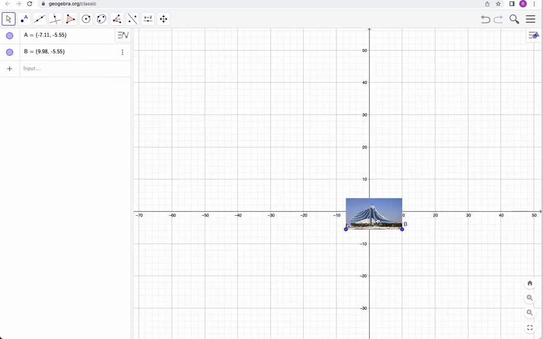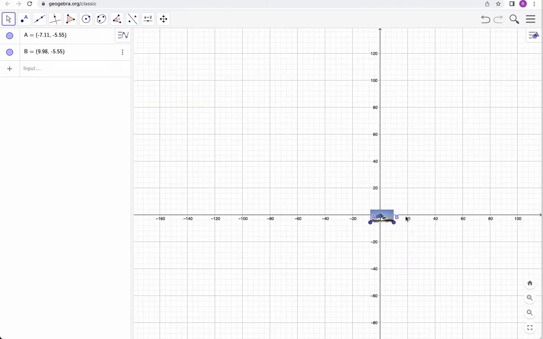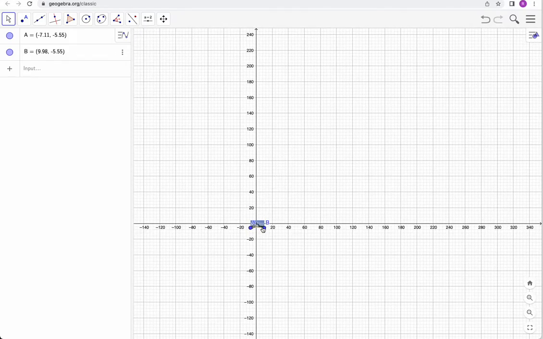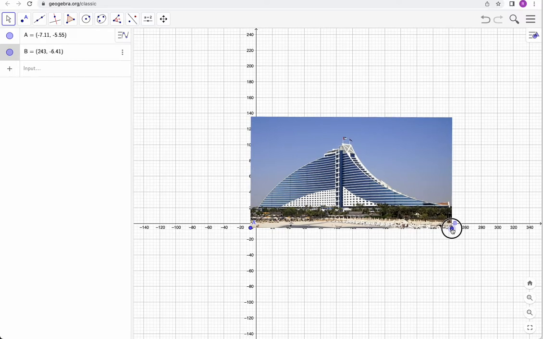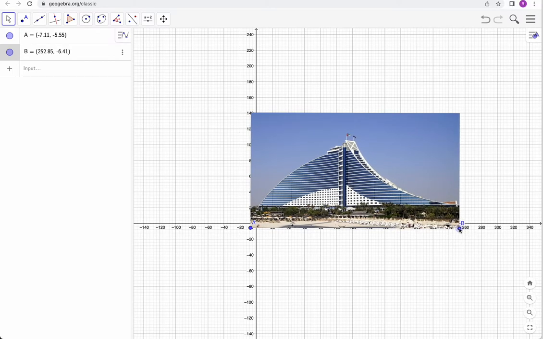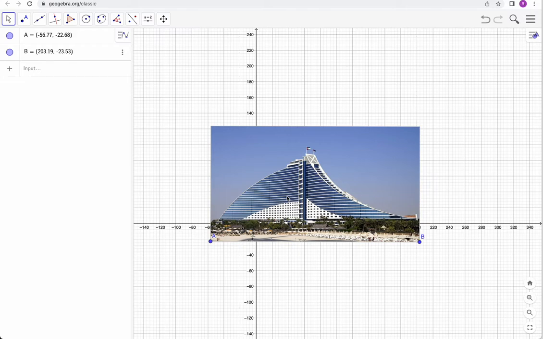You may have seen me do something similar in my previous lessons, but I'm going to zoom out and scale this photo. I have learned through very limited research that the height of this building is 105 meters. Another thing I always say at the start of my videos is that I'm making this video in hopefully less than 20 minutes. I'm not going to a lot of detail or effort to make it very accurate. You can do that because you've got weeks or months to do it, so you go to a lot more effort than me.